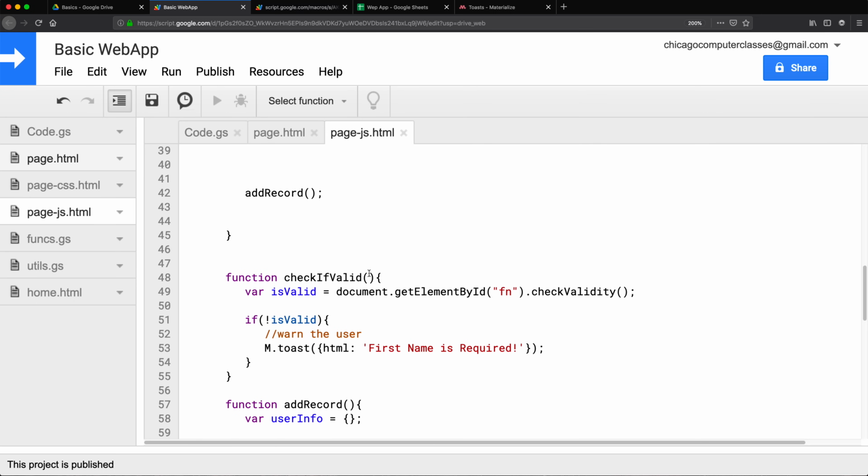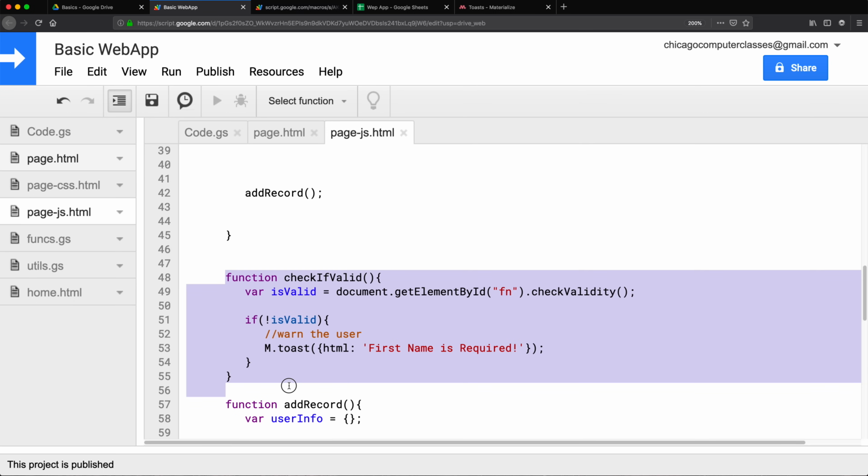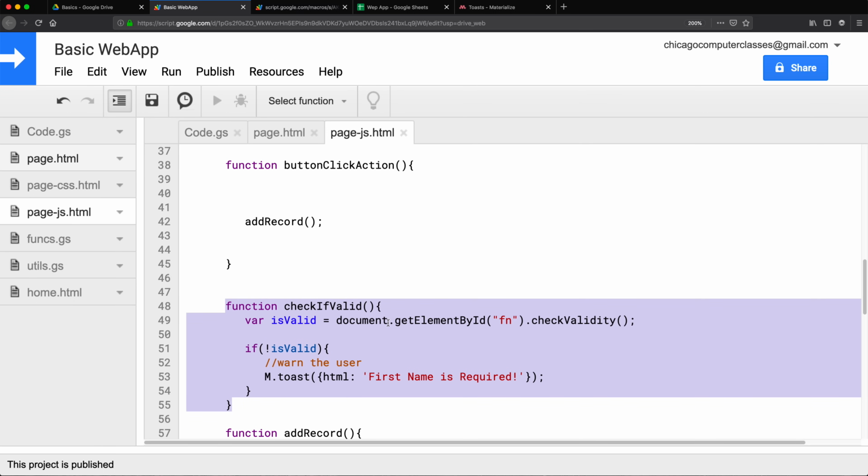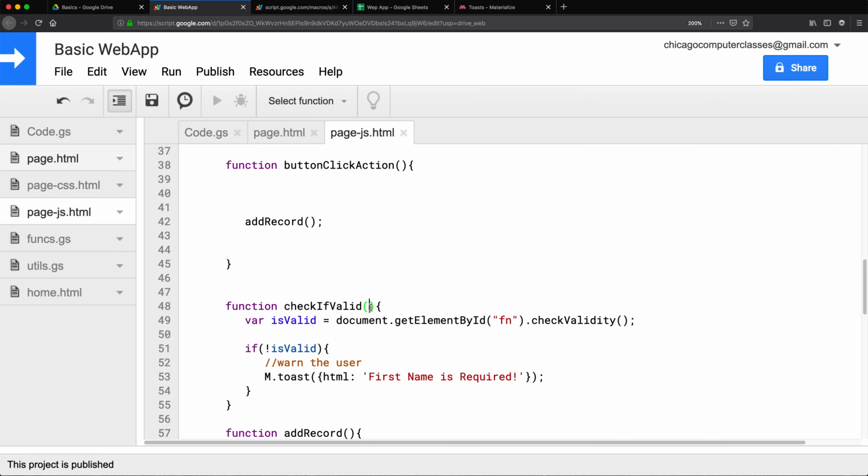So now I want this function to be reusable. So what I want to do, I want to be able to pass the field to this function. And then I want to be able to pass the custom message we're going to give to that field. So I'm going to pass two arguments, eID for element ID, comma, and then message.